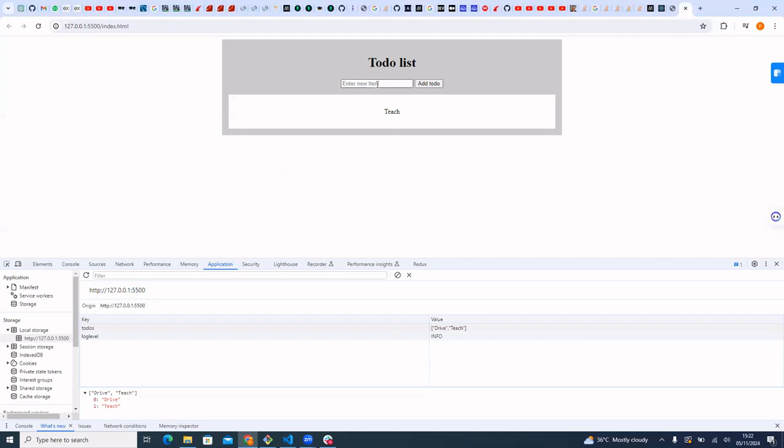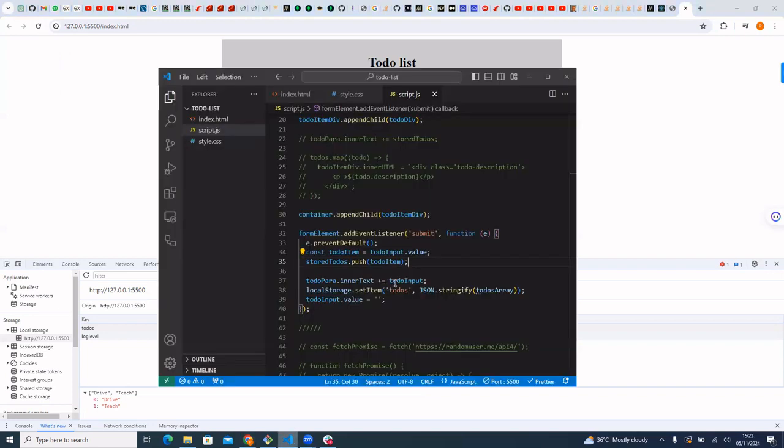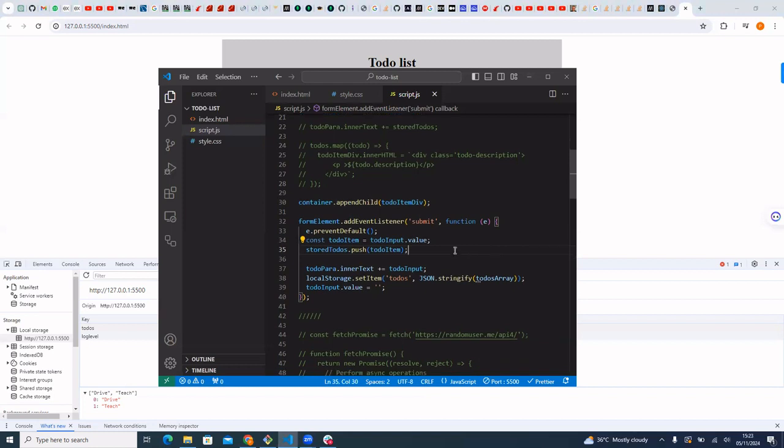Let's console log this as to. Okay, why is it not grabbing this? If I refresh, I have it here. Why is it not working? Let's see what it is.